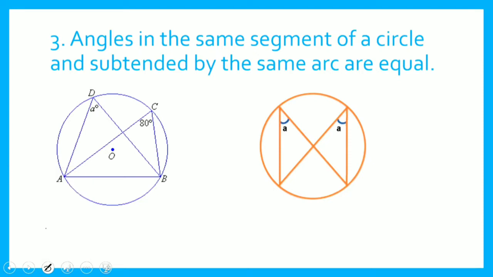So if I have this chord AB, no angles are formed in this segment. If you realize, there's this major segment over here. And so it says angles formed in the same segment, subtended by the same arc. Good, here we can see them. That one goes to touch the circumference and comes back to B, and then goes from A again. The next one touches D and comes back to B. If at any point that happens in the same segment and they're both sitting on the same arc or on the same chord, right?